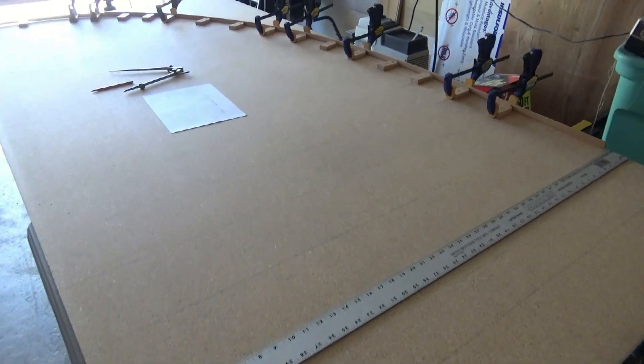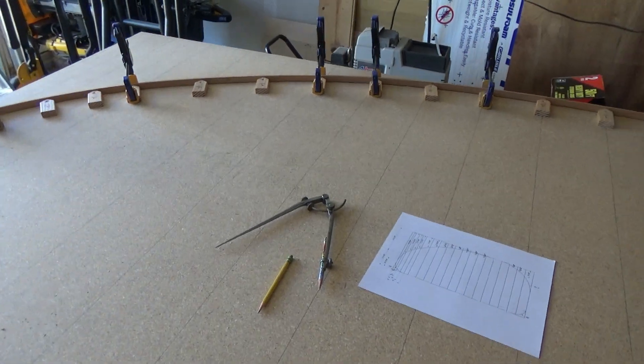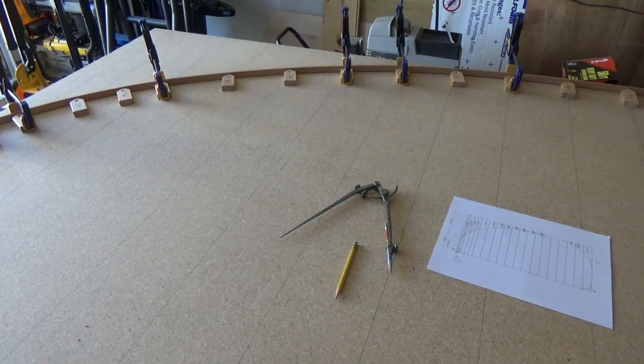That is where we're starting. I went ahead and did this part first, but we'll back up and I'll show you step-by-step how I got to this point. That's going to be it for this video — just an introduction of what we're going to be starting on the next project and the materials I'll be using. Hopefully there are enough of you out there that would like to join along in the build, build your own, get up off the couch, do something. You've got a garage in there — it's waiting for you, clear the area out, and let's get started.